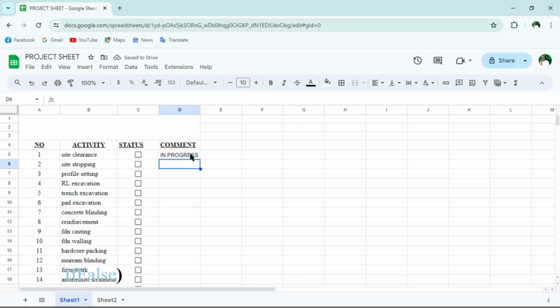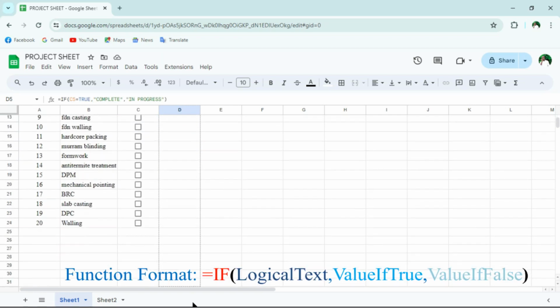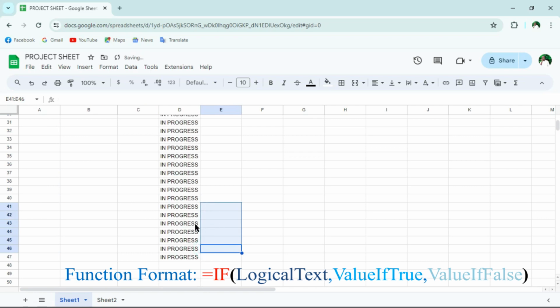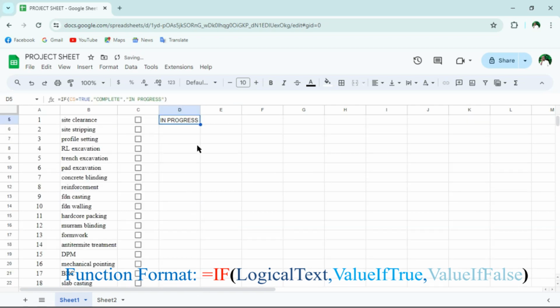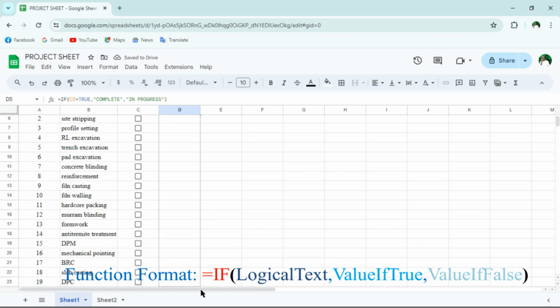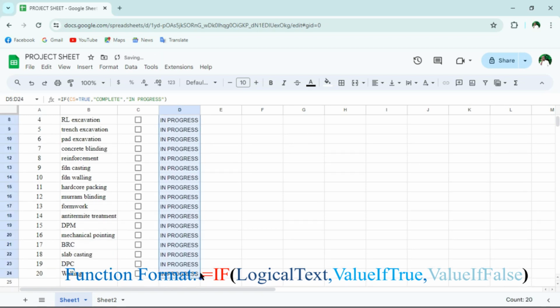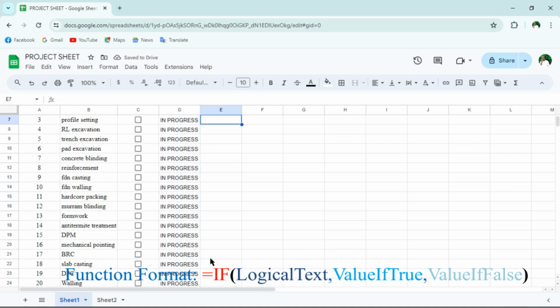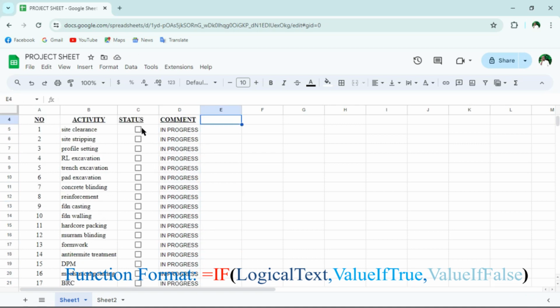So we are actually going to extrapolate the formula that we've input here up to the last cells. So let me undo that. So up to this point, like that. So what you're going to do is click on any of that and it's going to comment automatically that it's complete. So that is actually how you can achieve that.